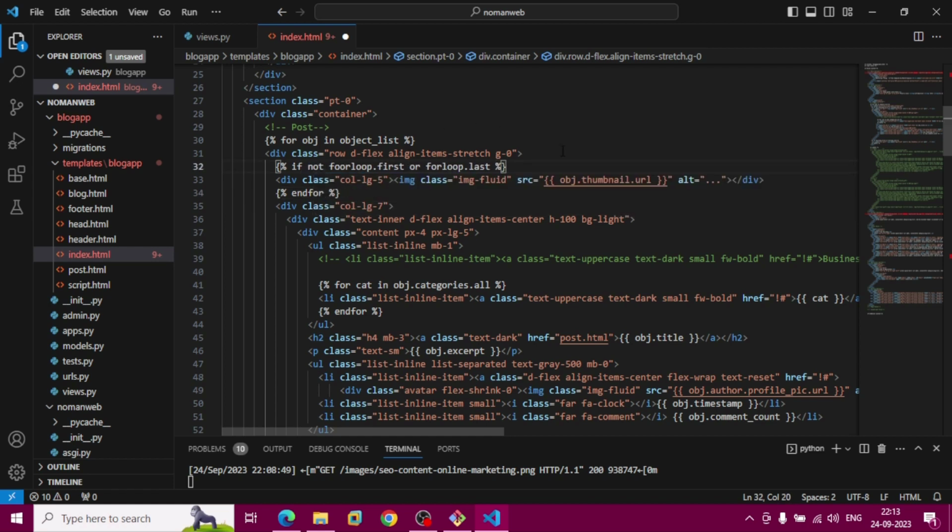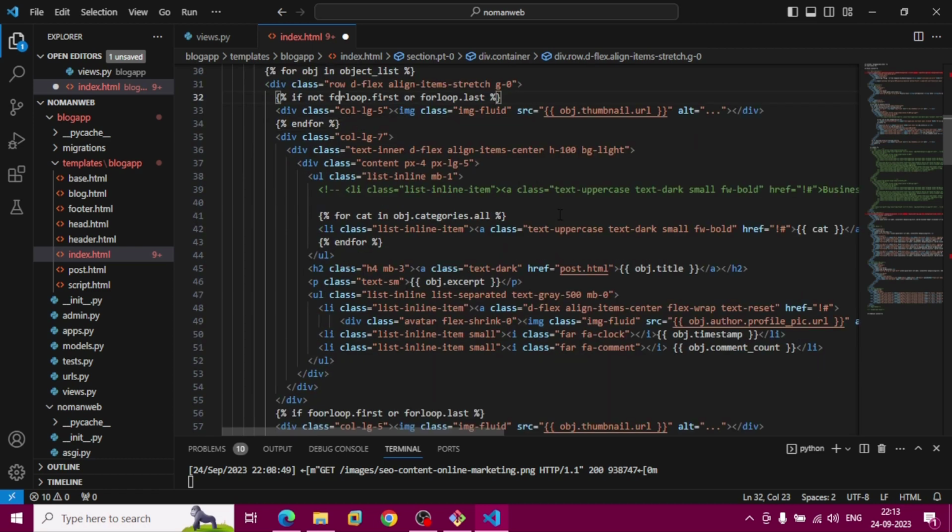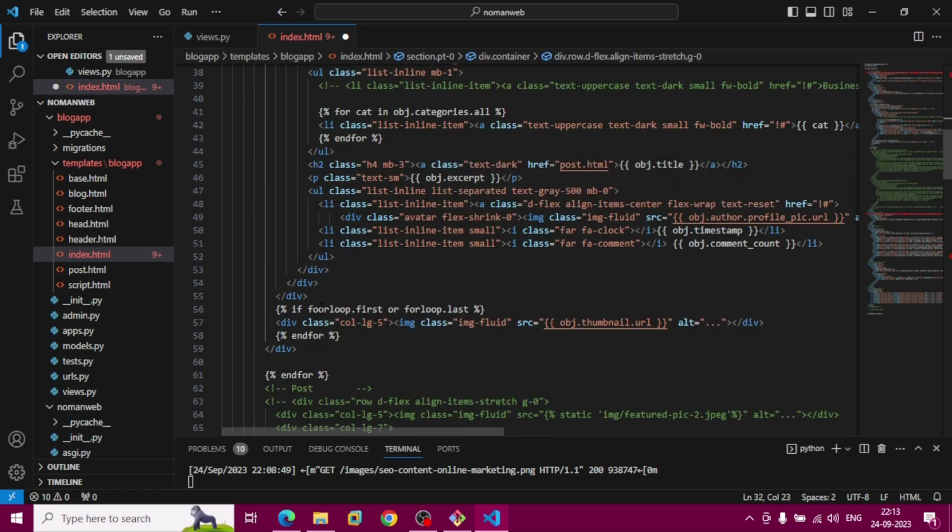If not, this is a spelling mistake. For loop, here also for loop.